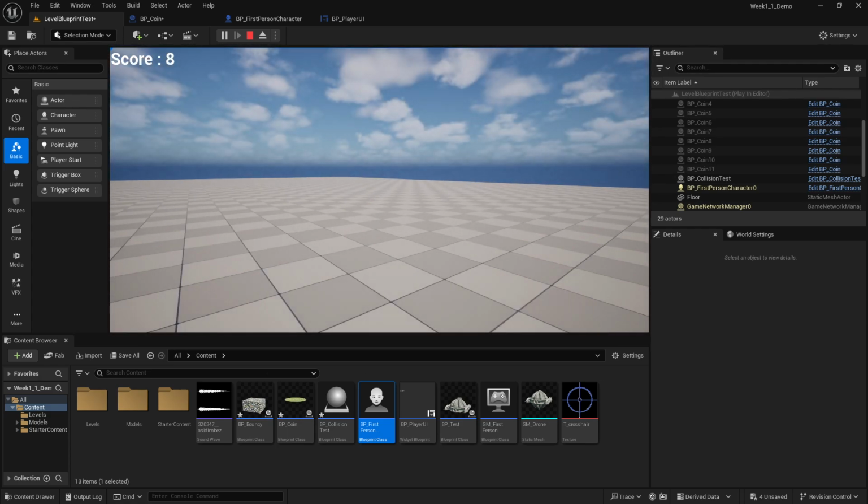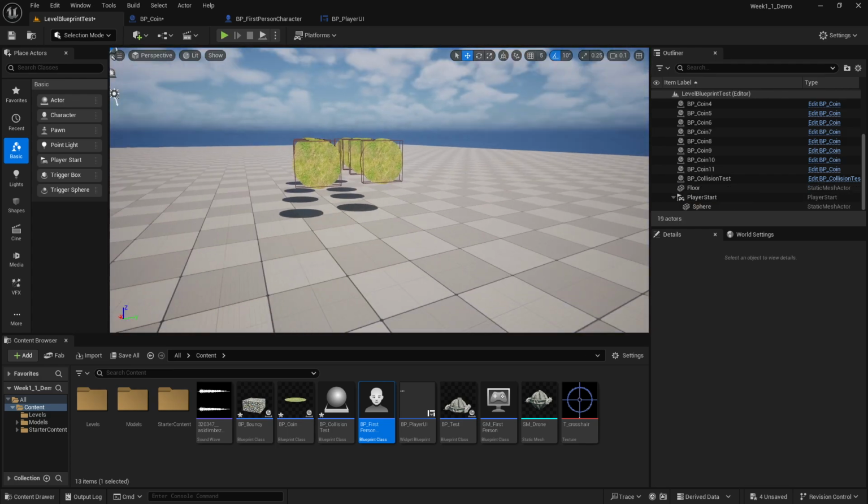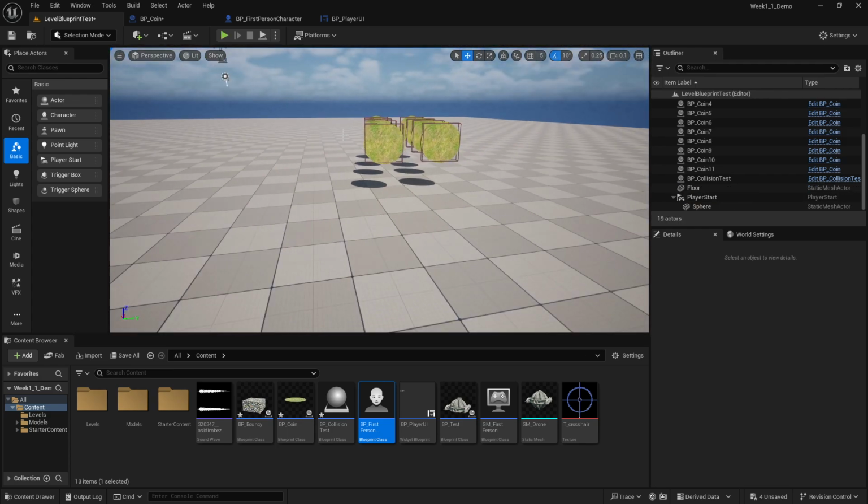So now our score not only gets incremented, but our player also knows what the score is. And just like that, we can use this UI, and we can use our collisions to create these collectibles. We can also give feedback to the player because our coin is spinning. It plays a sound when we collect it. And now we've more importantly added some feedback to the player.